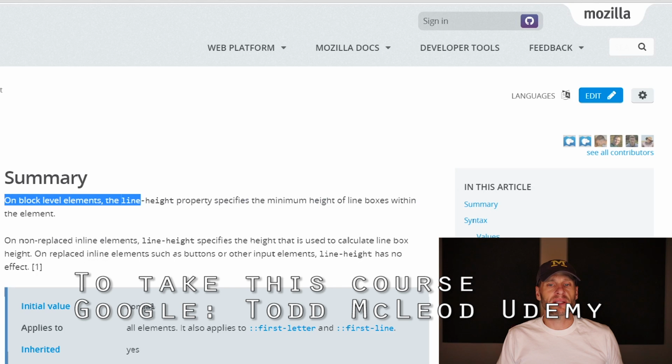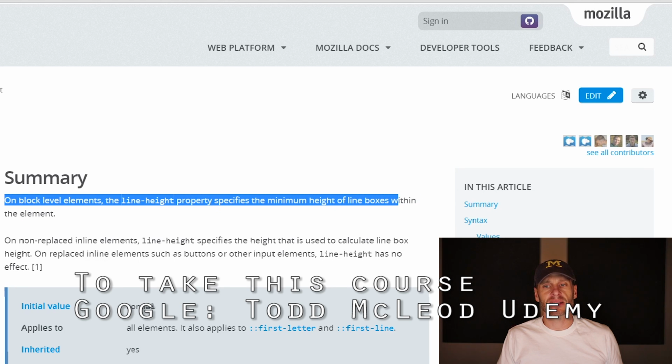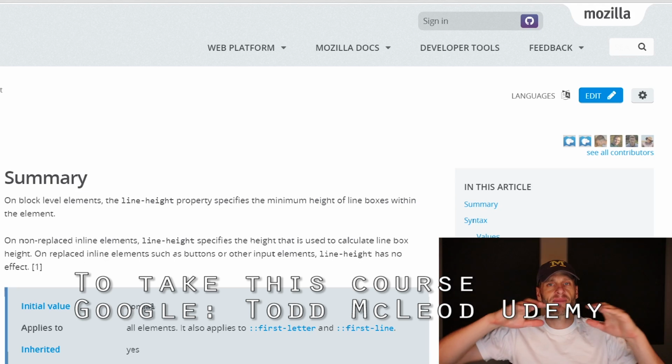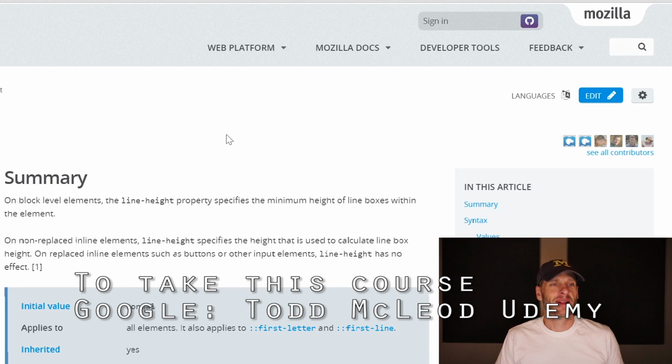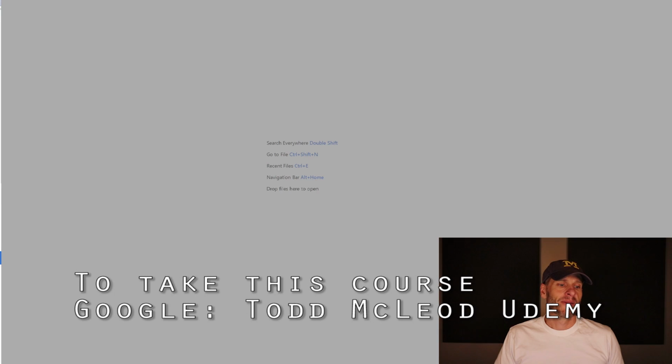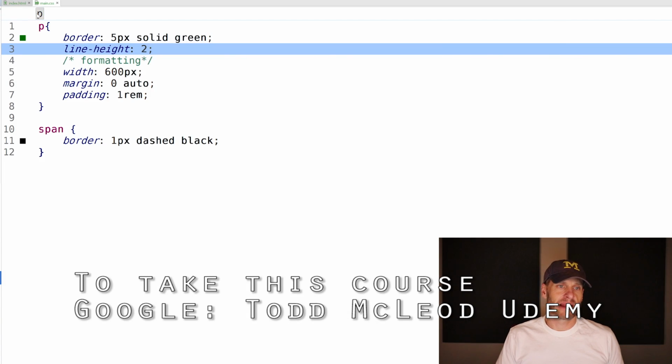On block level elements, the line height property specifies the minimum height of line boxes within the element. Well, what's a line box? Basically, it's a really weird way of saying the space between lines. But I put together a little example to illustrate line boxes. Just in case you read that and you're like, what is a line box?